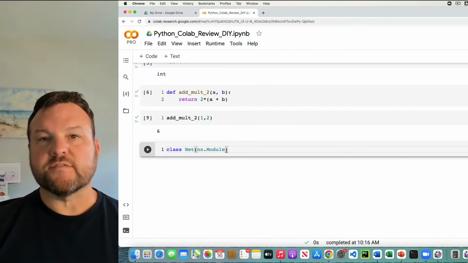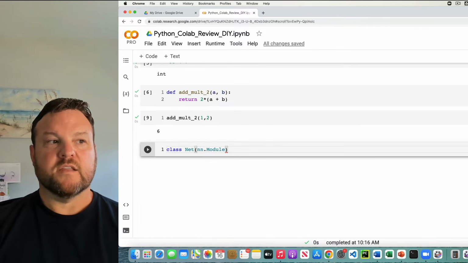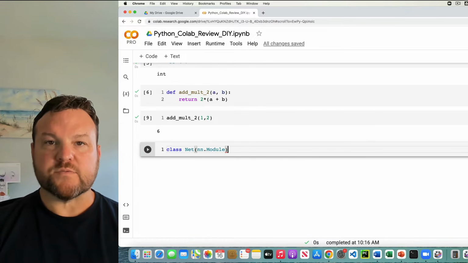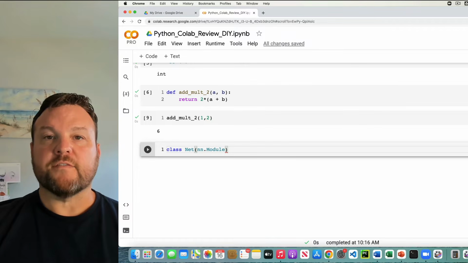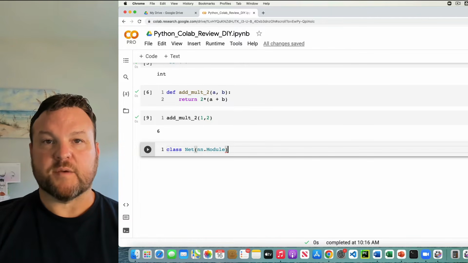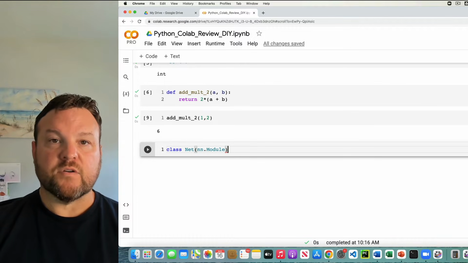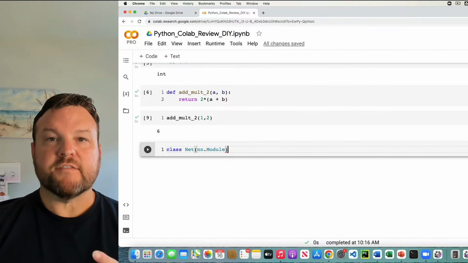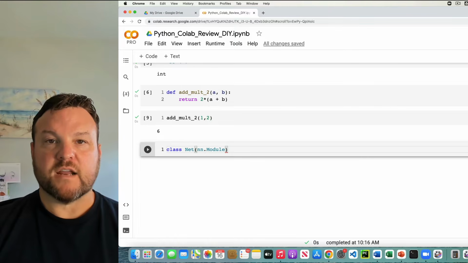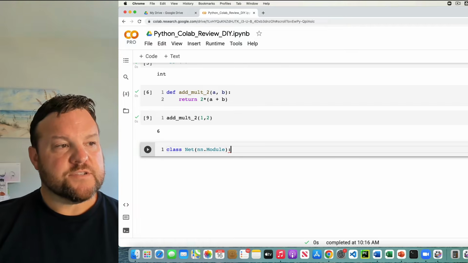What that does is it gives us all the features, all the functions and attributes associated with this parent class called module. The basic idea behind object-oriented programming, if you're not familiar with it, is that you can build off existing classes by subclassing them. The advantage of that is you get all the benefits of the parent class, but then you can add your own flavor to it and add different features. So you don't have to reinvent the wheel every time. You can leverage things that other people have created or things that you created in the past.